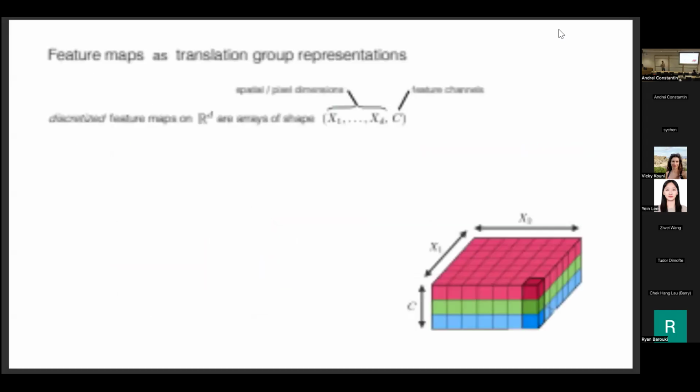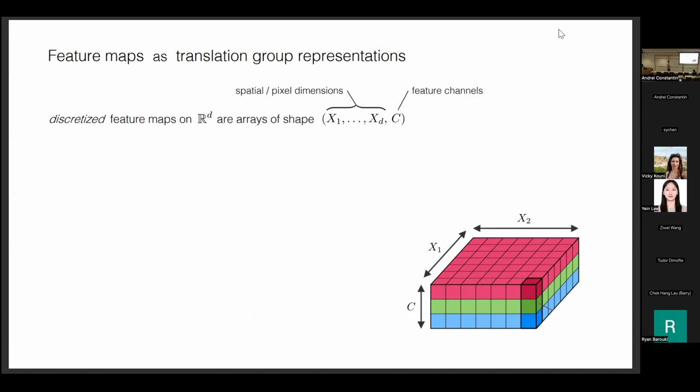All right, so feature maps. To motivate them, we can first look at the discretized case. So just think about what you know from PyTorch or TensorFlow. If you have a feature map in d-dimensional space, where D would be 2, for instance, for an image, or 1 for audio, or D would be 3 for a voxel image, then you have such arrays or tensors with D spatial axes, and then you have a certain number of channels.